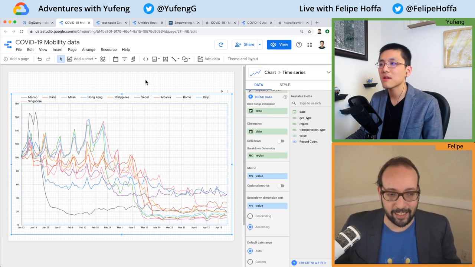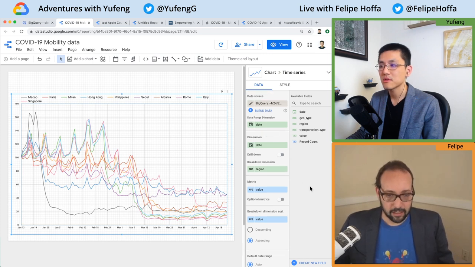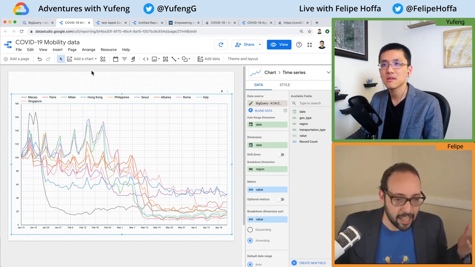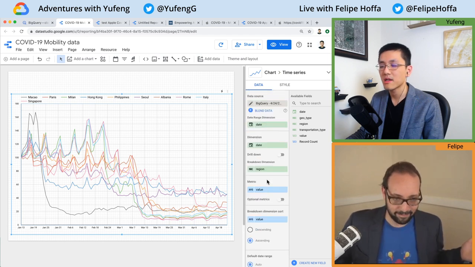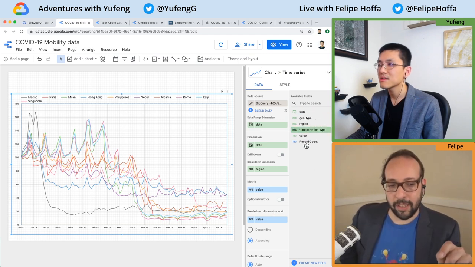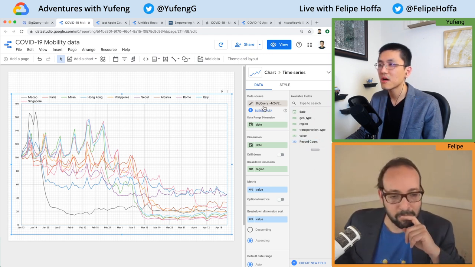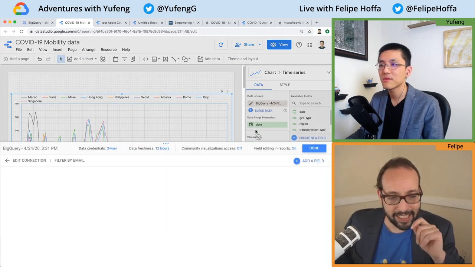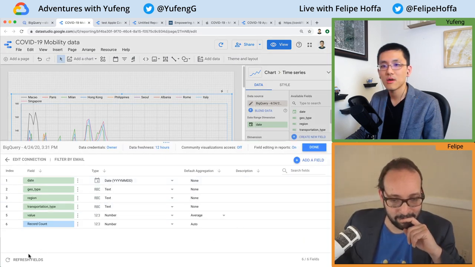All right, so I'll get rid of that step. That tab's gone. And now we're back to this view. What's next? We created a column that is called percent that we cannot see here. Not yet, at least. But I will show you how to get the new column. It's not even here. In here, click on the pencil. Which pencil? Oh, the data source pencil. Yes, the data source pencil.